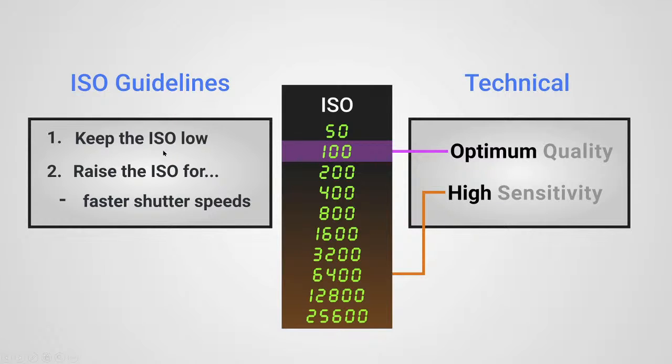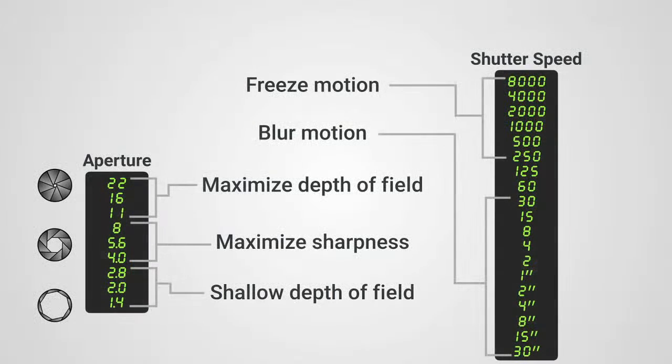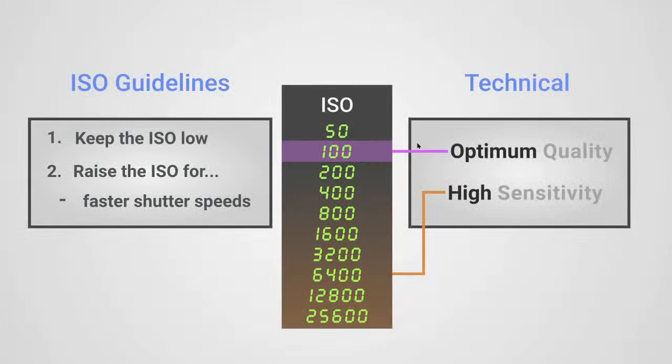Then the next comes, stick with the low ISO 100. Now let me go to the previous slide. You have chosen one of these settings, and then unfortunately, when you want a maximum depth of field, let's say that you want to keep it at f11, plus you want to freeze motion, like 1/2000th of a second. When you do both of them, the light is not enough. Your meter shows minus. So that is where you are going to adjust the ISO. So you raise the ISO only for that faster shutter speed, only for when you want it. Other than that, you always keep it at 100. So don't raise the ISO until you really need it.